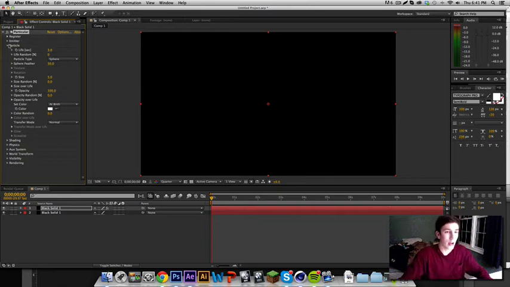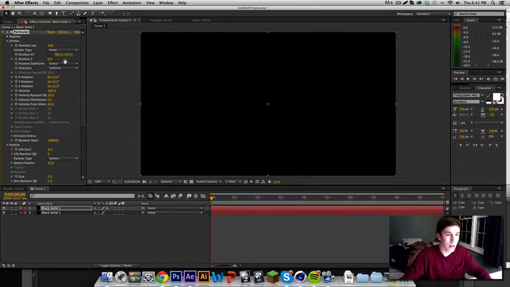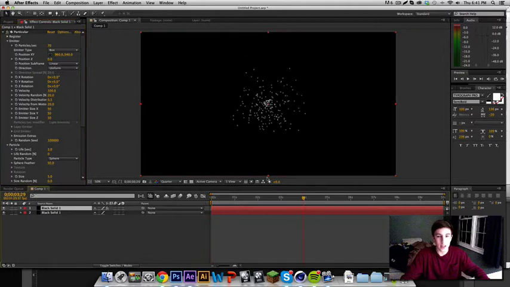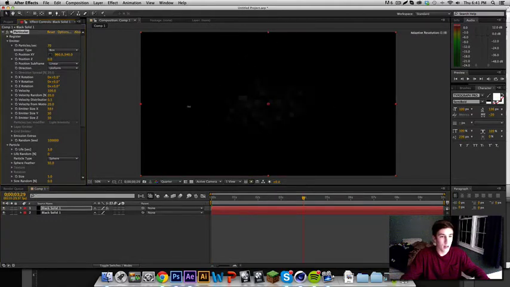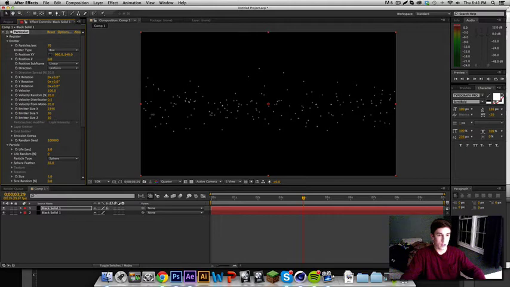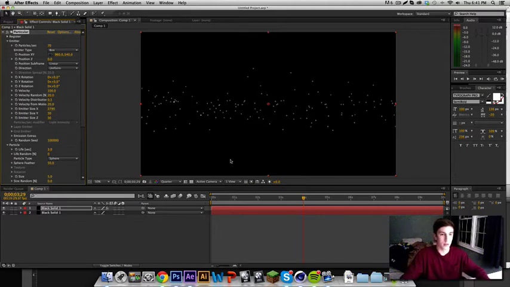Okay, so we're going to go to the emitter, and we're going to want to go to the emitter type and make sure it's at box. We're going to want to change the particles, and make them about 70. Come down to emitter size, and actually, go to about 4 seconds in your video, and bring the emitter size up till it fills the whole screen. So, oh, we're going to want even more than that. Alright, so around 2500 will work.